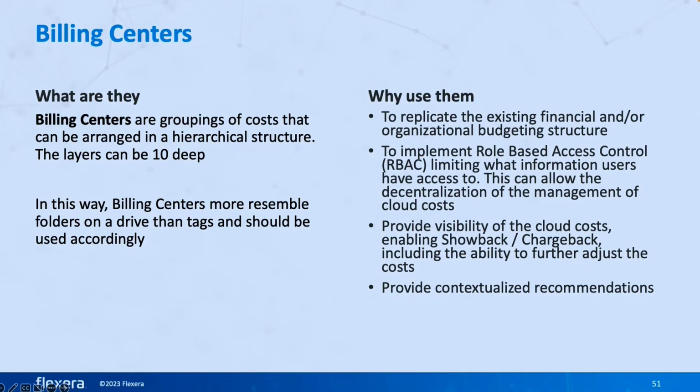It could be based on a tagging strategy at resource level, at account level, in resource groups, or whatever it might be. But lots of customers will build this structure from external sources as well. So we could just build it out from a CSV file. We could build it from a CMDB. We could build it from another system of record. Again, all of these things can be done programmatically.